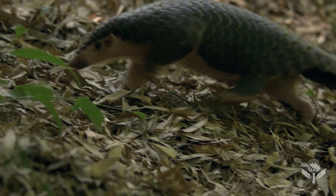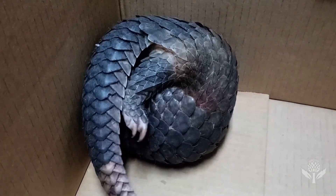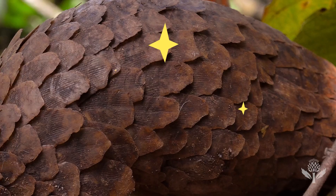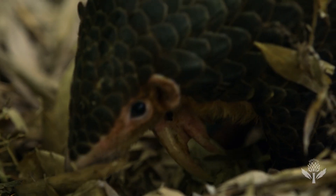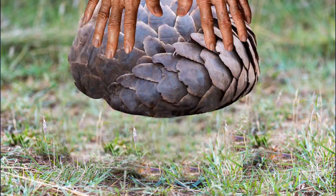Pangolins are very unique. We have found they are individuals in the way they act and the way they behave. One quirk all pangolins share is their unusual defense mechanism. They do roll up into a ball when they are threatened, and that's just because the scales on their body act like armor to protect them. Unfortunately, it's probably their largest downfall as well, because when they are found in the wild, they do that behavior and they're easily picked up by people.